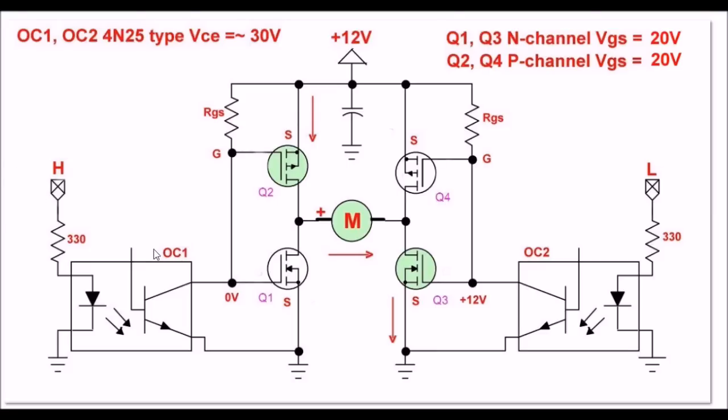This input on optocoupler one is going to go high. The internal NPN transistor will switch to ground. I will have zero volts here. That turns off Q1, but creates a voltage difference between the gate and source of Q2. Q2 is turned on. Low over here maintains Q3 being turned on. Thus, I create a path through Q2, current path through Q2, through the motor, through Q3, and the motor will run.